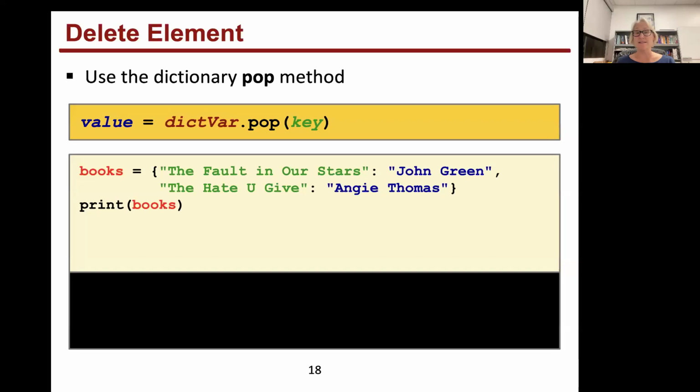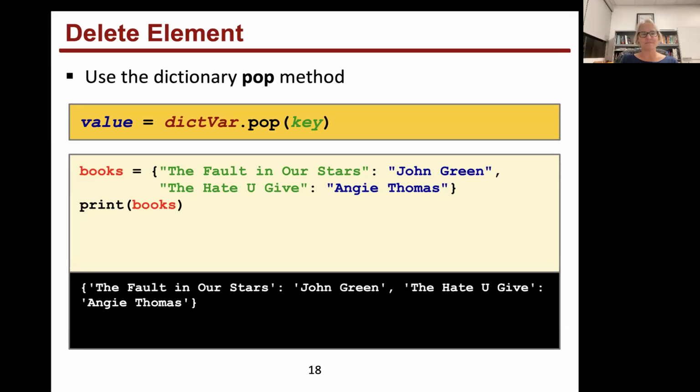Now we can also delete elements, and this is something we didn't do on Tuesday. There are different ways to delete elements in a dictionary, just like there were different ways in a list. But I love using pop because remember, we used pop in our list as well. There is a dictionary method called pop, so off of the dictionary variable, you say dot pop, parentheses, because it's a method, and you give it a key. Then it will take out that element with that key, and return you the value. So very much like lists here.